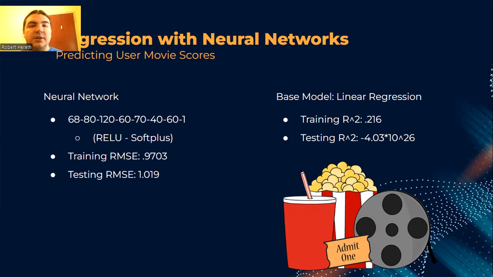This is better than using the sigmoid function, which was also popular in neural networks, as we found that through a bunch of training of these neural networks, ReLU functions kind of stood up a little bit better than sigmoid curves. With this model, I was able to get a training RMSE of 0.9703. Again, we want that value to actually be significantly smaller, but in the case of user movie scores, we're saying we can predict within about 1 point of accuracy, which is fairly good. The testing RMSE then was also 1.019, again being right around that 1 point distance.